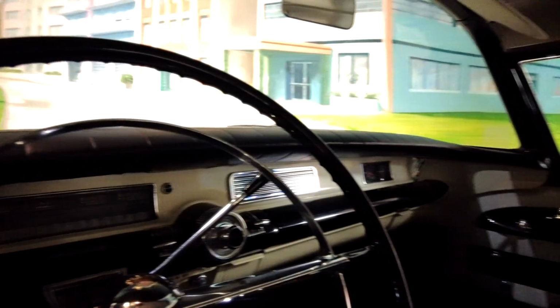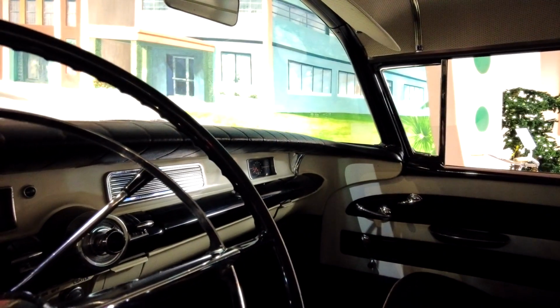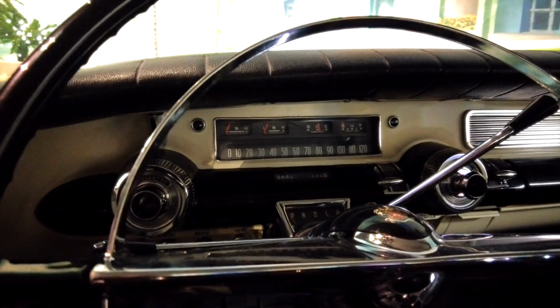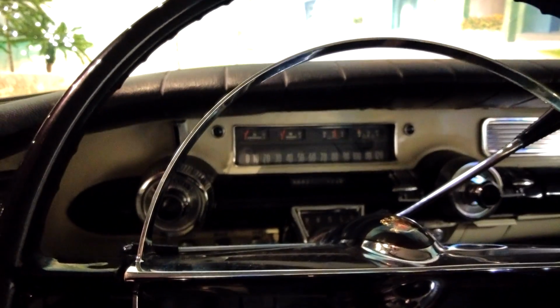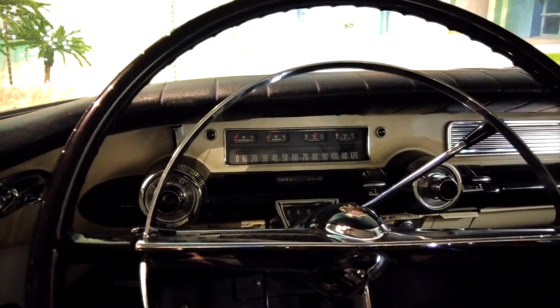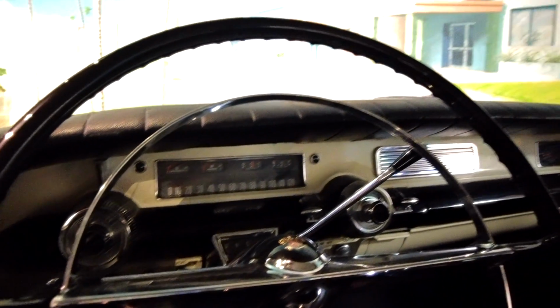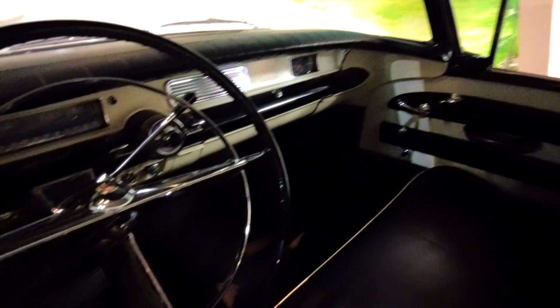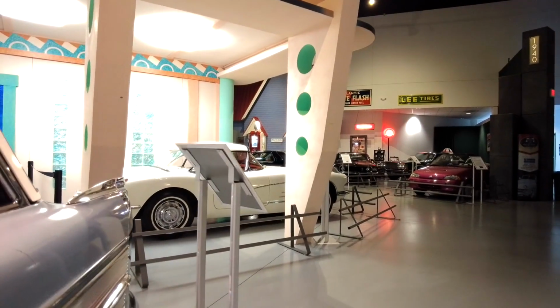Because before sport utility vehicles and people having trucks and things, you could go to the hardware store, buy home improvement items in your station wagon, and get them home with ease. There's over 6 feet of cargo space in that station wagon with the seats down. Wow. You can look inside on this side. Isn't that neat? That is neat.